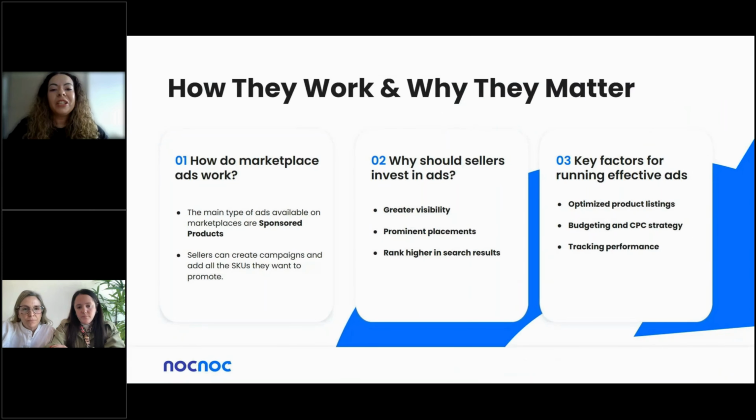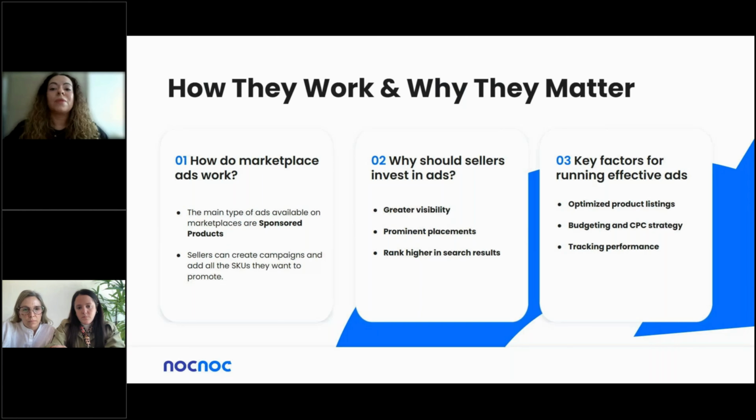So, publishing your products on marketplaces is a big step towards reaching more customers, but adopting a few extra strategies is important to make your products more visible and attract more visits and more sales. Creating ads campaigns on marketplaces is one of these strategies. The type of ads available on marketplaces is sponsored products, which is a form of advertising that gives greater exposure to products within marketplaces. The only thing we have to do is to create a campaign, add all the SKUs we want to this campaign, set a daily budget, and set a cost per click for each product.